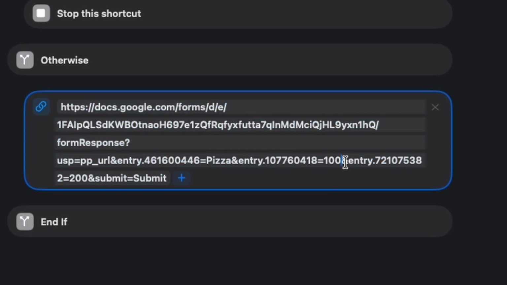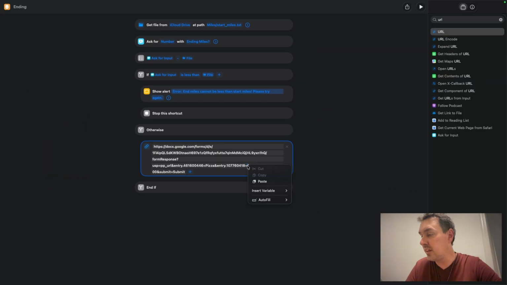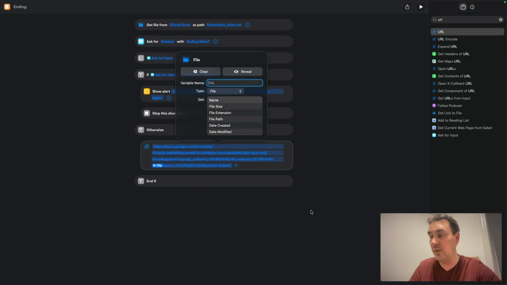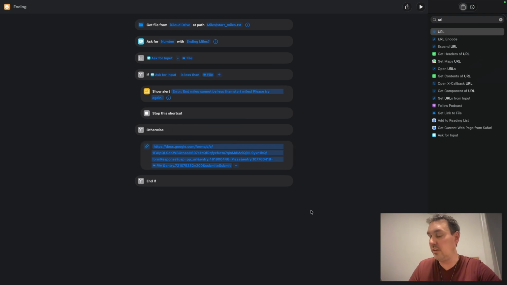Now you have 100 here. That was our start. So we're going to delete the 100, and right where the cursor is at, we are going to right click, and then we're going to insert the variable. We're going to insert file, because the file is where our start miles is, and you can just click anywhere on the screen.